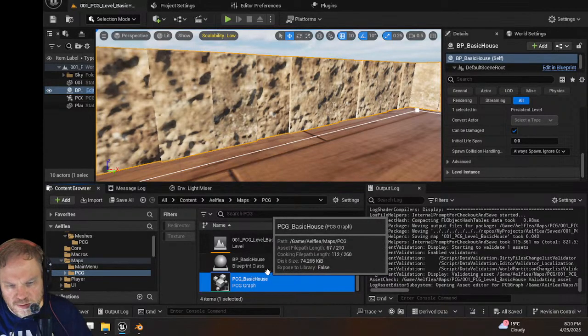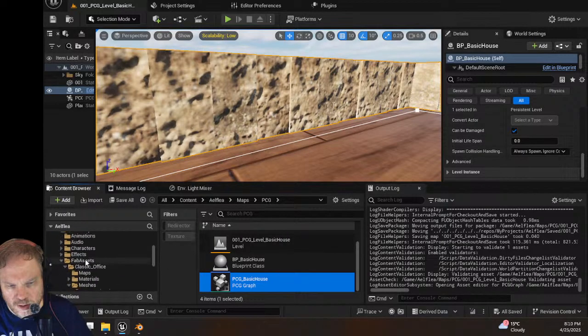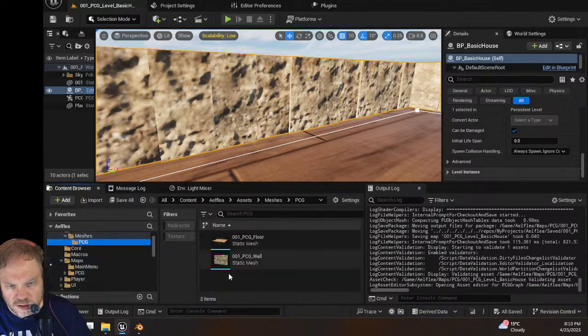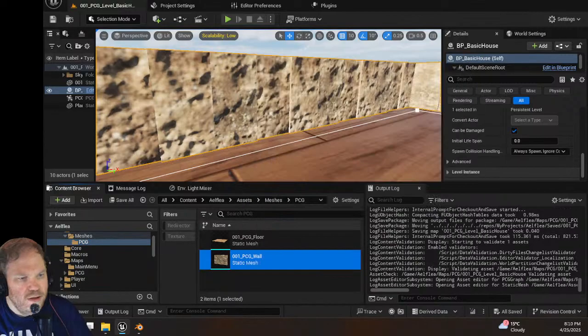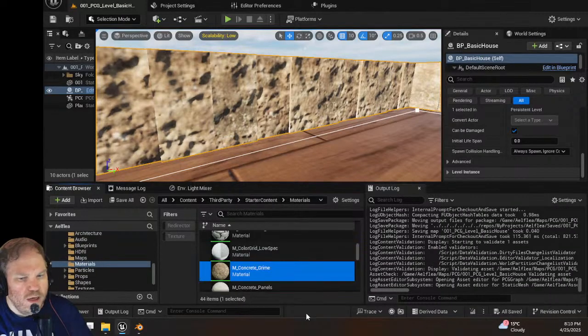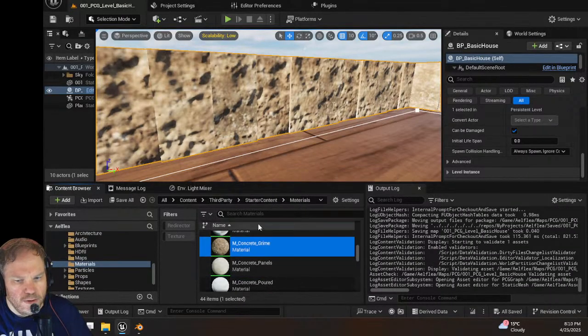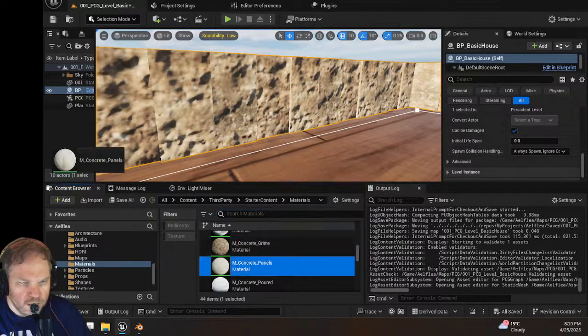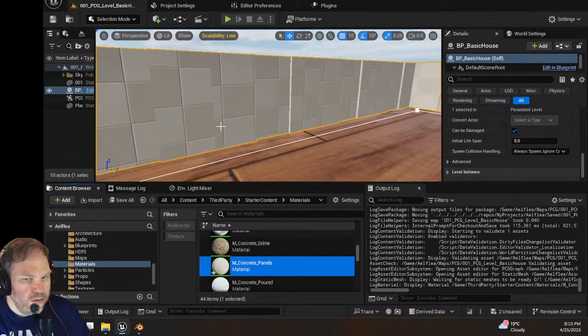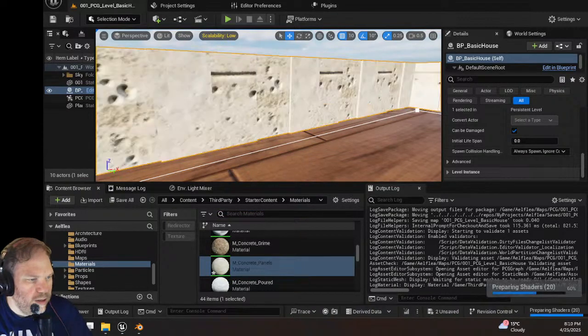No. Oh, I'm looking for meshes, and then I want to try the other concrete jungle. Okay, they are all too much into it.